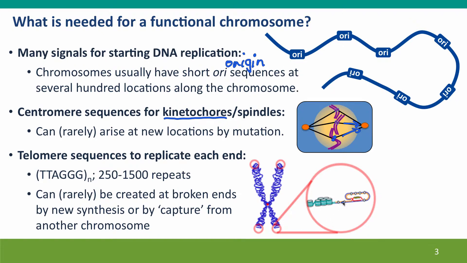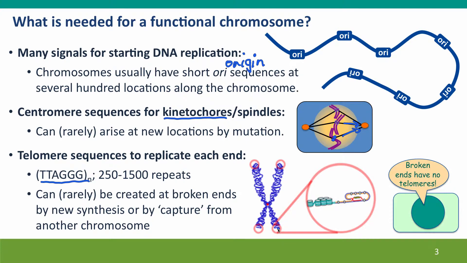Chromosomes have special repeated sequences called telomeres consisting of, for our telomeres, a six-nucleotide repeat that's present in several hundred to more than a thousand copies, and that repeat folds back on itself and acts as a primer to allow the ends to be replicated. The need to have telomeres at the ends is probably the reason that cells go to such efforts to join broken ends back together, even risking joining them to the wrong ends, rather than leaving them unrepaired, because those raw ends without telomeres can't be replicated.